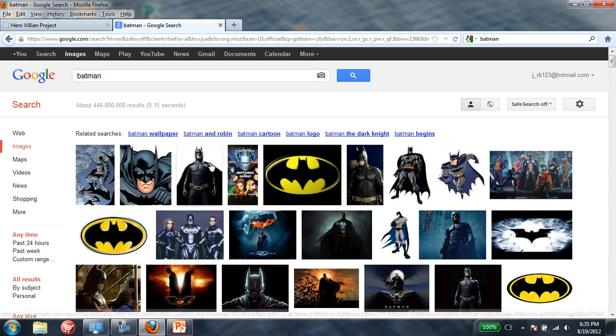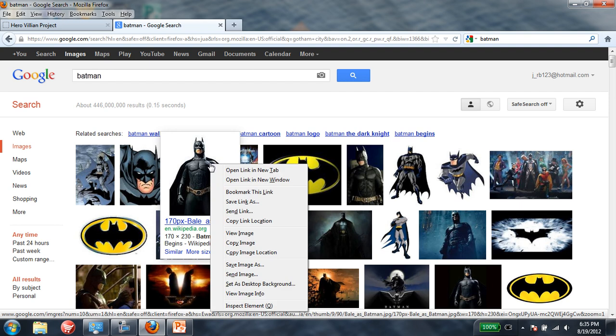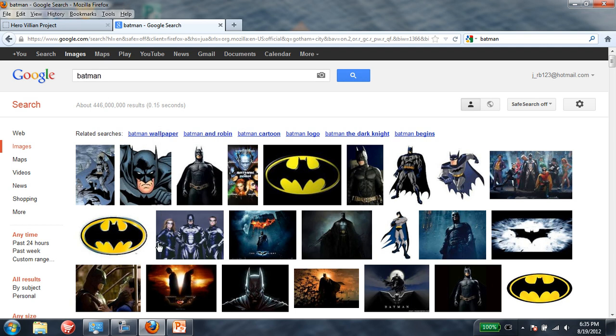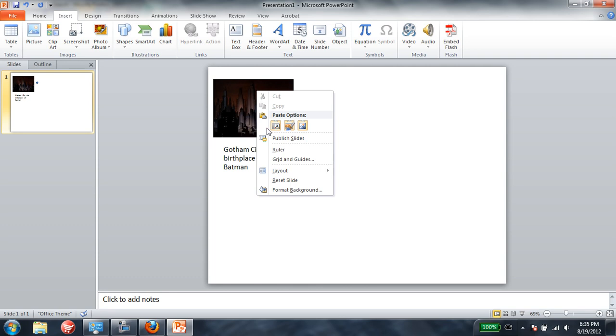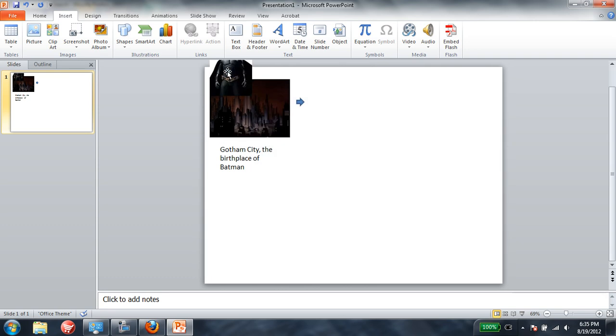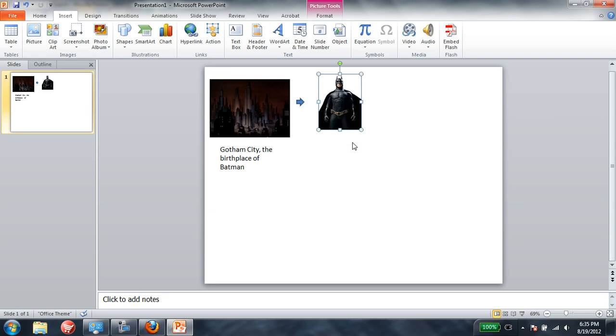Once I do, let's say this is the one I want, which Christian Bale is totally cool, might I add, I copy the image, go back to my PowerPoint, and paste it right here. Now, of course, they all go right there. I drag them to where I want them, and then I might want to give a description of him. But if I'm going in order, I may have maybe when he's a boy, and I have a bat, and he's afraid of the bat, so that might be more important. But you get the idea.